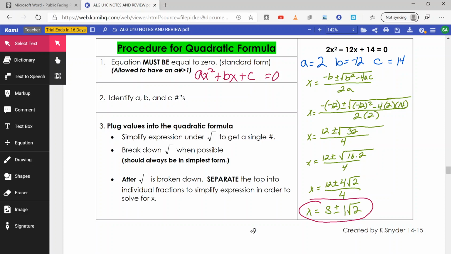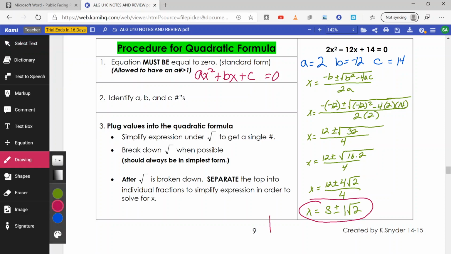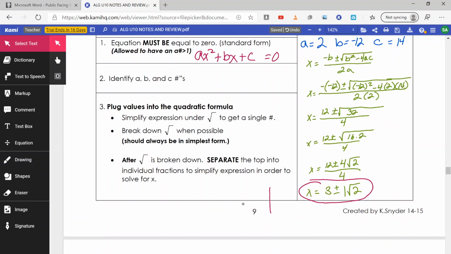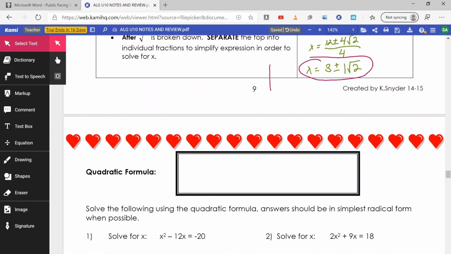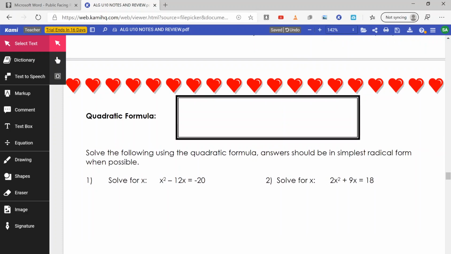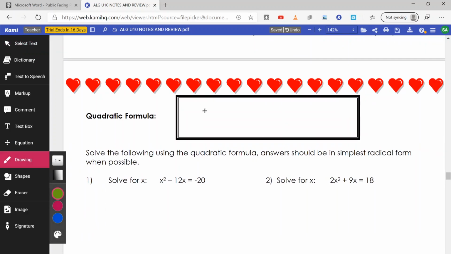Sometimes it's a nice answer, 3, 7, 10. Sometimes it's not a nice answer, like here, 3 plus or minus the square root of 2. So it all depends on the numbers we're given and what the process ends up going through. So here we ended up with an irrational number, 3 plus or minus the square root of 2. And again, the quadratic formula, we don't have to memorize it, but it's here for you to use. It's the negative value of b plus or minus the square root of b squared minus 4ac all over 2a, where a, b, and c are the numbers within our problem.